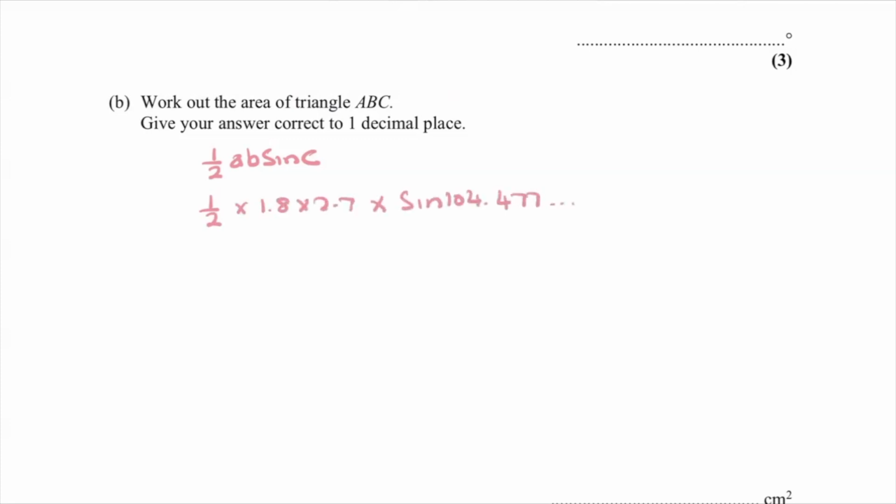Now, this is still actually on my calculator, so I don't need to use a rounded version. I can literally just use my answer key as I type all of this into the calculator in one go. And I will get that, which to one decimal place is 2.4, which we pop on our dotted line.